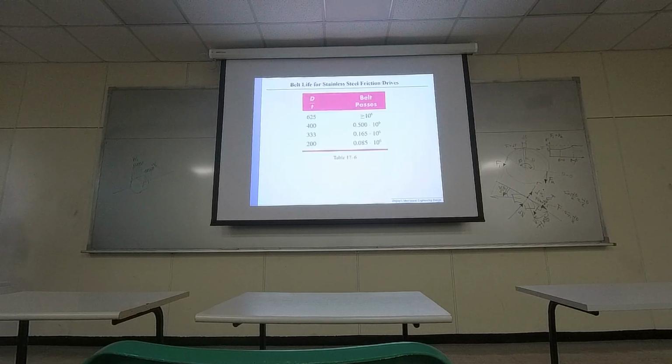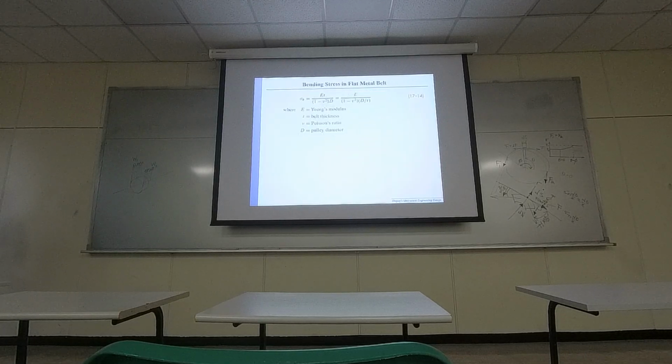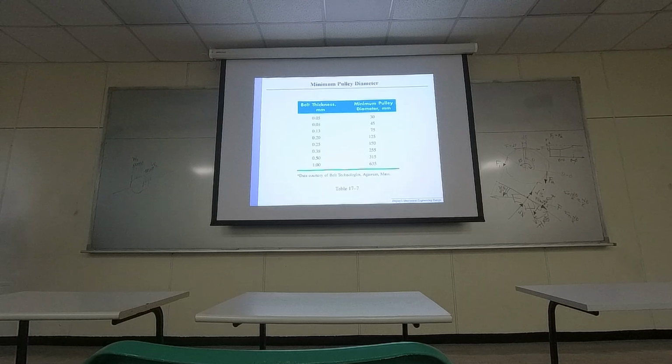Okay, so basically you can compute the life. Okay, but whenever you see a model like this, you see a constant right here and some power with a very weird number. Basically, they have done tons of experiments, and then they have a fitting model at the end. Okay.